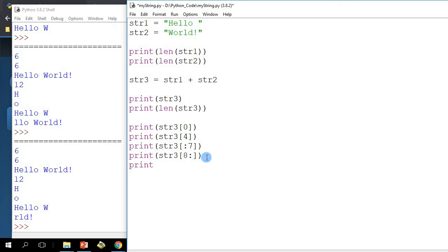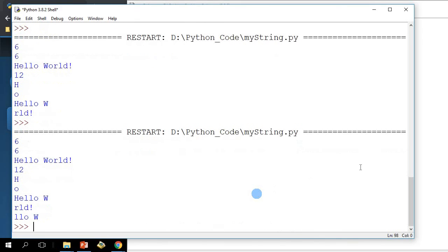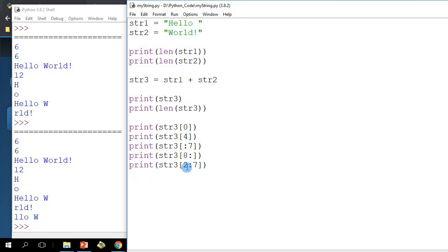I'm going to show you that now. String 3, so I can print from character 2 all the way to character 7. So starting from index 2, so 0, 1, 2, the first L, 2, 3, 4, 5, 6. So from character index 2 all the way to 6. So that is the start to the end. If you remember, it's exactly like how we use the range function. It does not include index 7, it goes up to 1 less than index 7. So from 2 to 6.